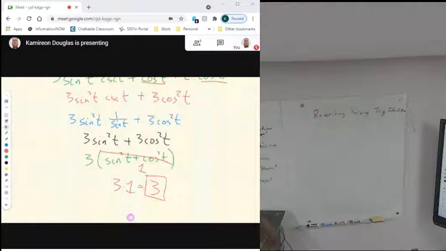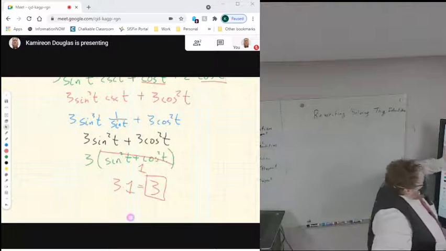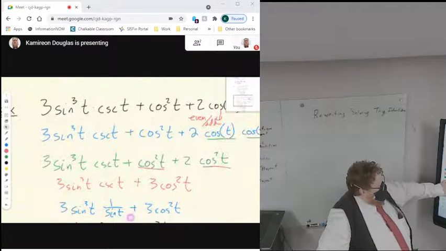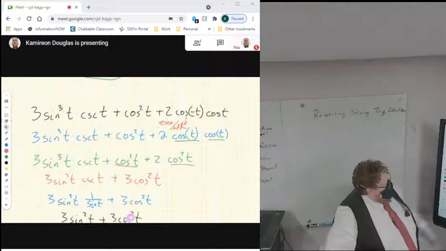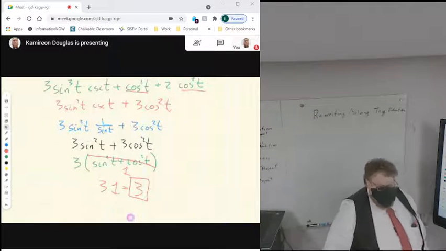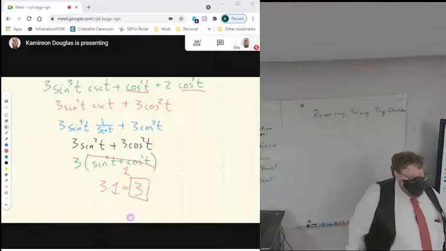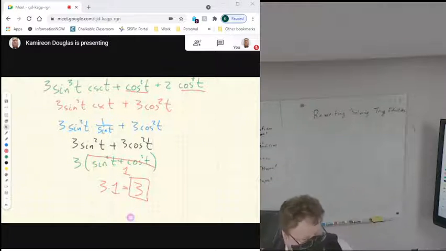Okay? Go ahead. So, notice how we started this problem. We started with this big, nasty equation, right? It took up the entire board. And it reduced down to 3. And here's the thing, if you graph both of these, they're the same. It is a constant graph going across at 3, because that's how the functions work.